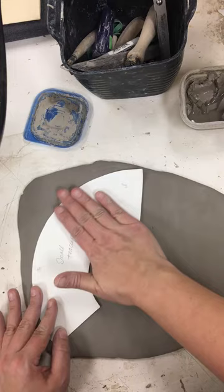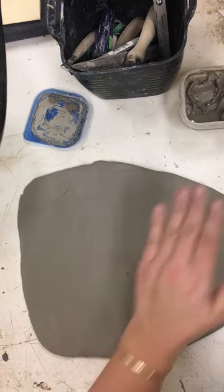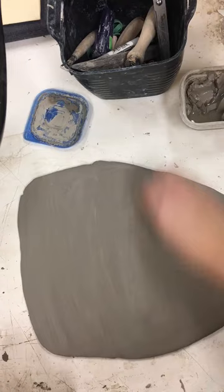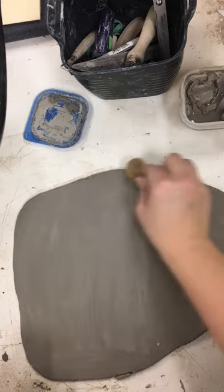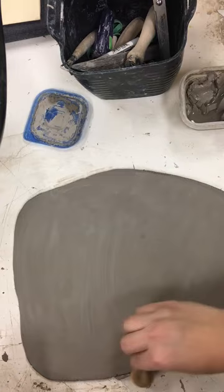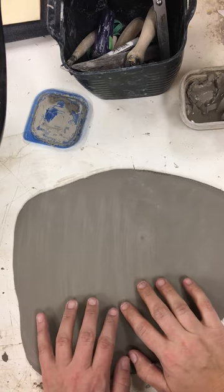So you can see I've already cut a slab out, and I'm gonna get rid of the texture that the canvas leaves behind, just with a damp sponge and pressure. And speaking of pressure, I'm going to put down a little bit of pressure as I smooth out the surface, because I want to compress all of the clay in the slab. It'll just make the slab that much stronger.